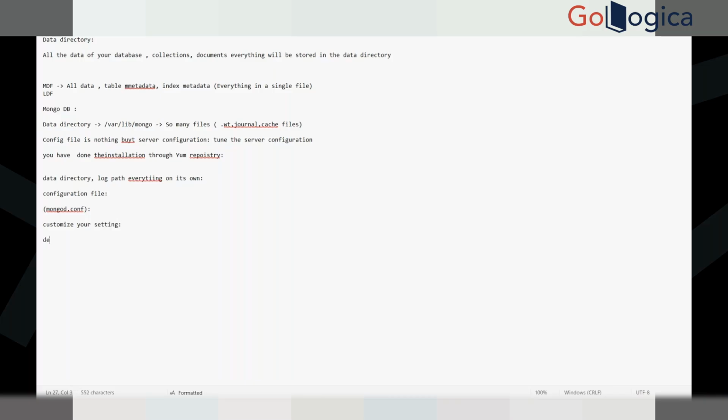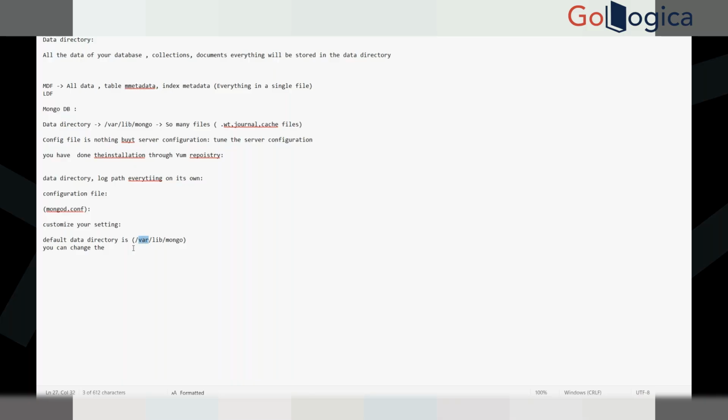The default data directory is /var/lib/mongo, but we can customize it. Like a D drive or E drive, here it is the var directory inside the root drive.